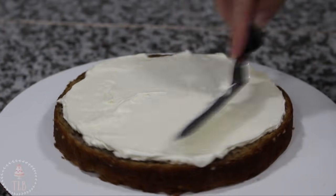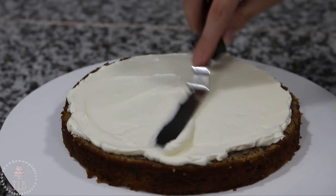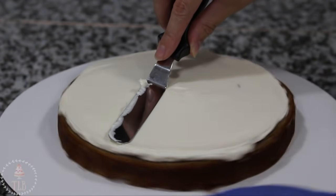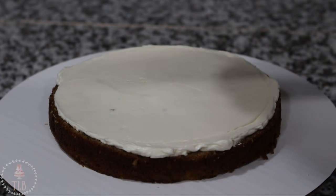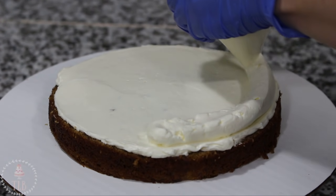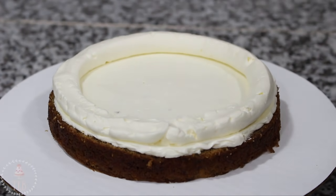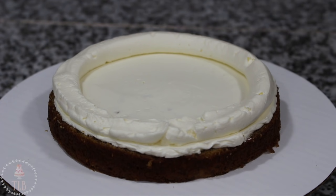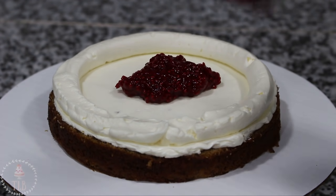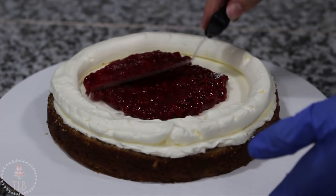To fill my cake I'm using some vanilla Swiss meringue buttercream and I'm also going to add some raspberry puree. For each layer I'm adding a dollop of buttercream and spreading it out evenly with my small offset spatula. Since I'm adding a fruit filling, I need to add a dam — piping on a thick band of buttercream all around the edge — then adding a couple spoonfuls of puree, being careful not to add too much or the cake will bulge.